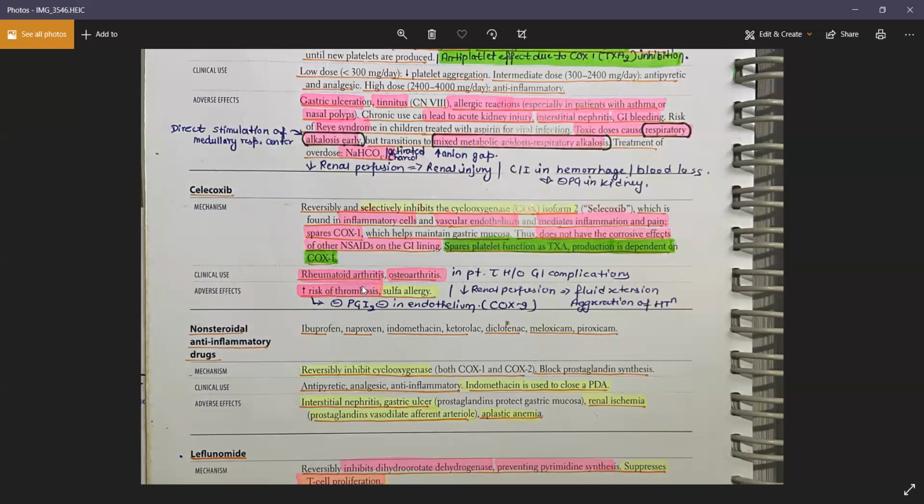I can use them for rheumatoid arthritis and osteoarthritis. And I will use this agent whenever I cannot use the aspirin or any other NSAID in these conditions, which means if the patient has a prior history of GI ulcers or something like that. In that case, I cannot give the patient an NSAID because it can cause GI ulcers in them. In that case, I need to avoid the NSAIDs, and I have to give the patient celecoxib, right? Very important. Any doubt?